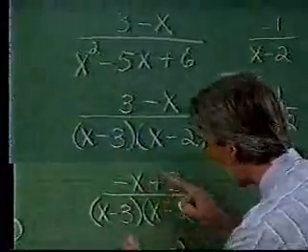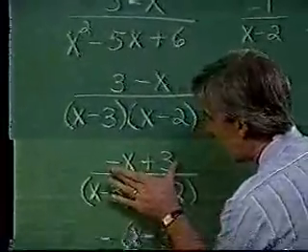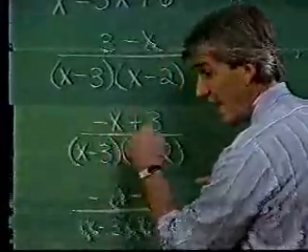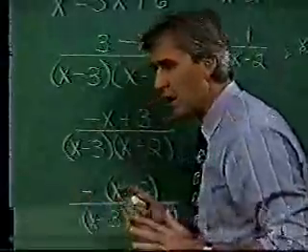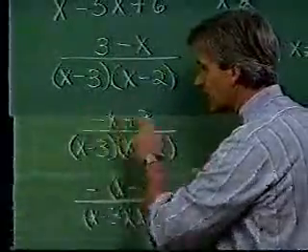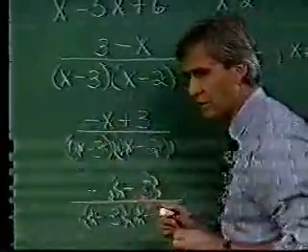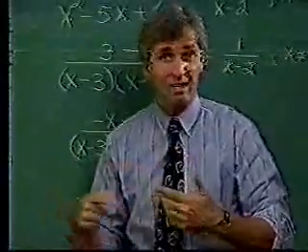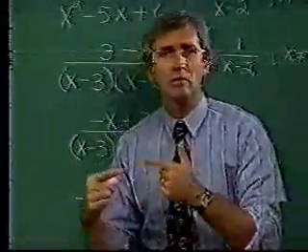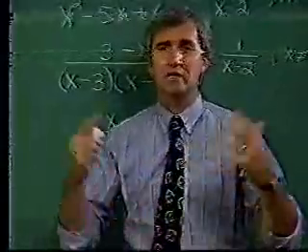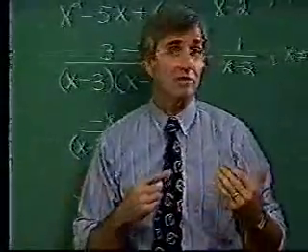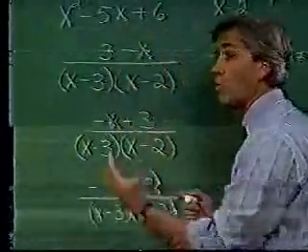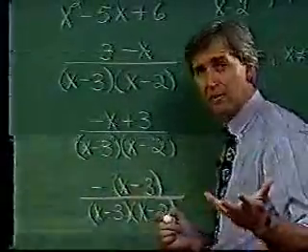Now we can see very clearly that the binomial in the numerator simply differs from this factor by the change in the signs. So if we can somehow perform an operation that would change these signs, then we will have a cancellation possibility. Now, of course, we are not allowed to multiply through here by negative 1. That would change the signs, you see. Because if we multiplied by negative 1, we would change the value of the entire expression. We don't want to do that. We just want to change its form, not its value. So instead of multiplying through by negative 1, we'll factor out negative 1. And it accomplishes the same thing.